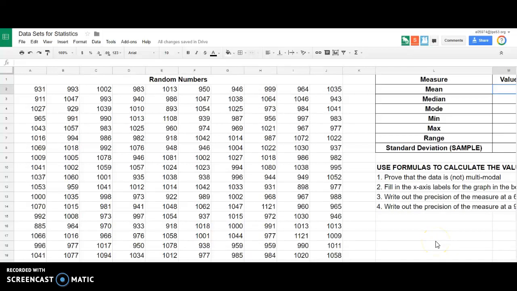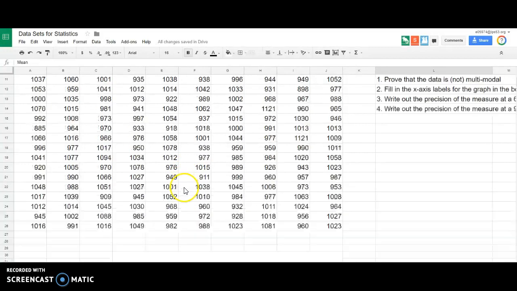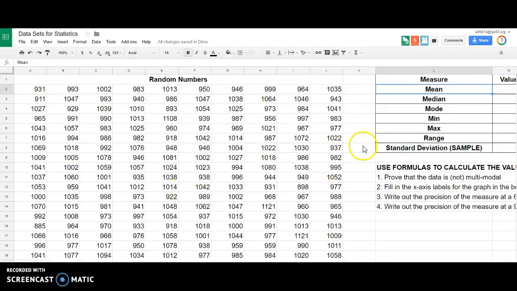Hello, everybody. I'm going to walk you through basic statistics on Microsoft Excel with our giant set of random numbers. I don't know how many values are here. We could do a little count formula and figure that out, but that's not really important. For now, the idea is this. If I asked you to calculate stuff like the mean, median, mode, max, all this stuff over here on the right-hand side, would you be able to do it for a data set as large as this? You would obviously not want to do this by hand.